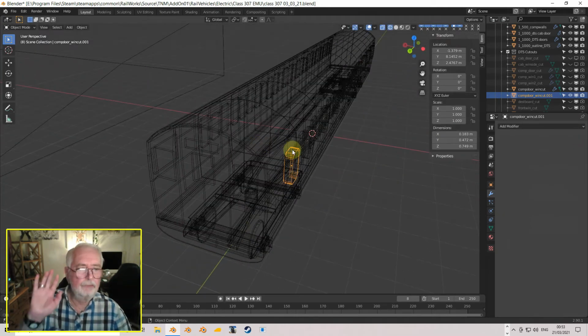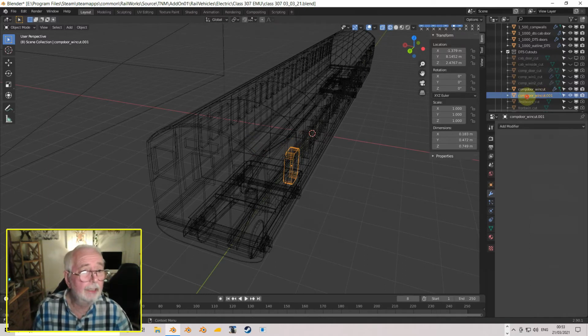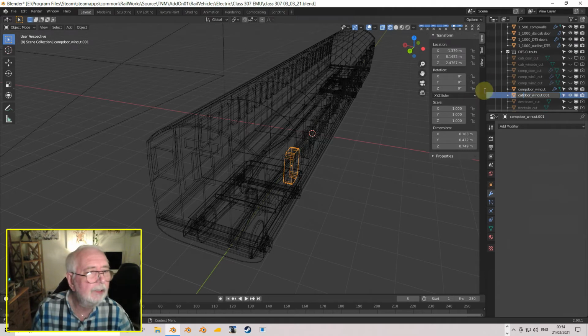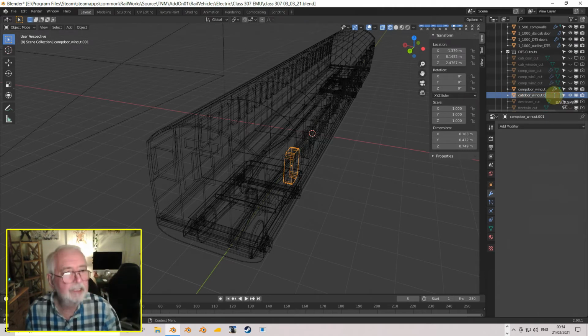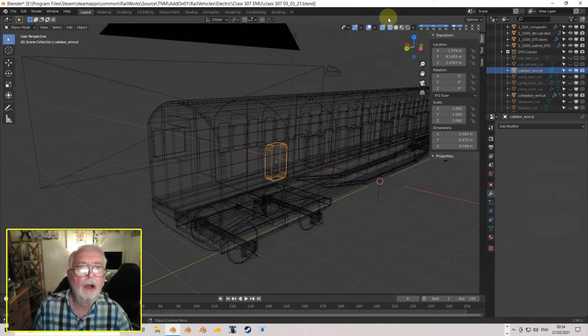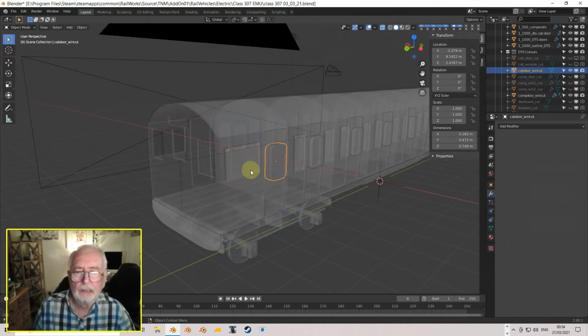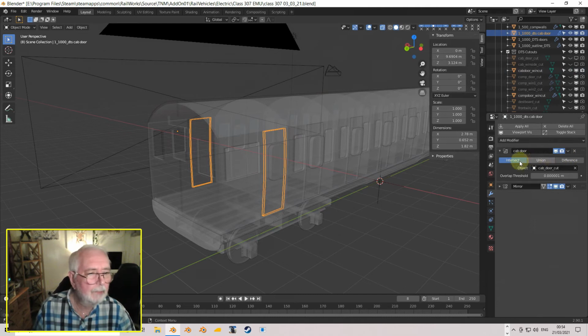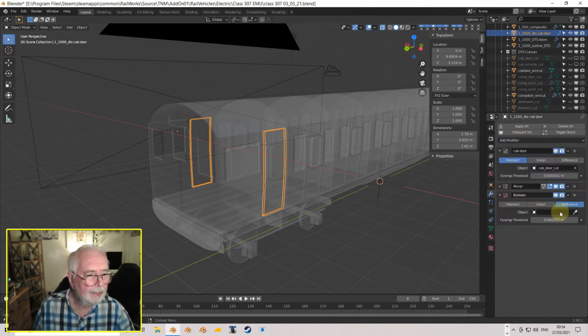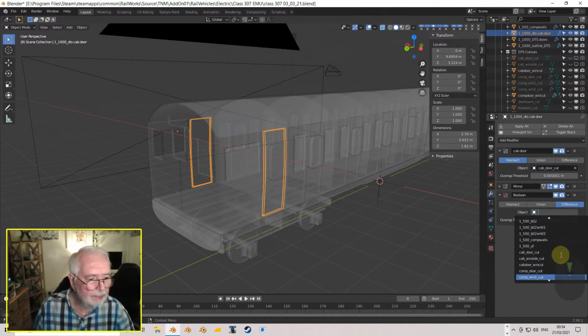Yep, so that's for the cab door. So let's change that from comp door to cab door. Oh, I didn't need to do door. I already had door, didn't I? And take the suffix off there. Wing cut. There we go. So let's now select the cab door. Okay, again, add modifier boolean, and let's select that. So it's cab door wing cut.